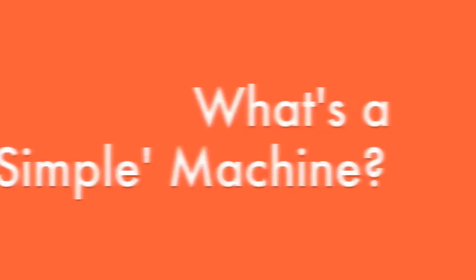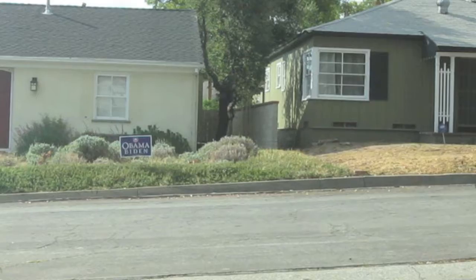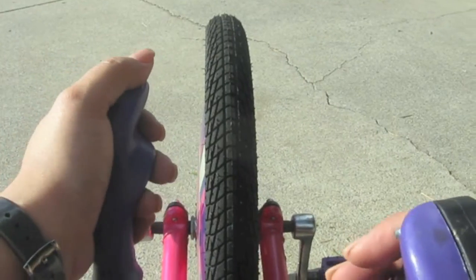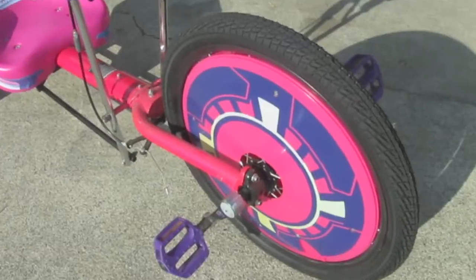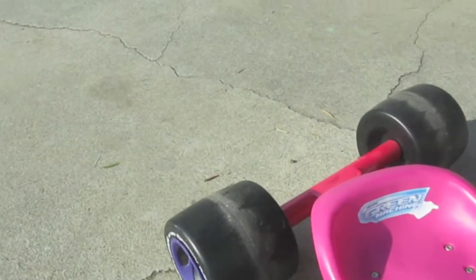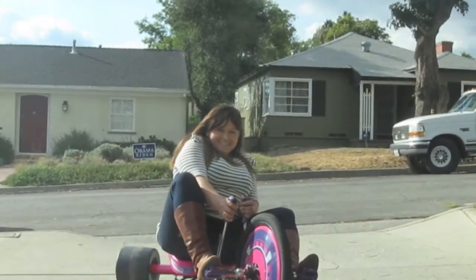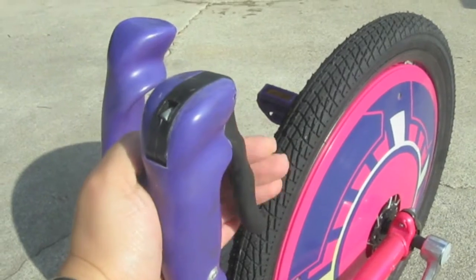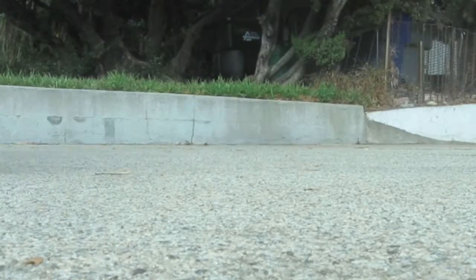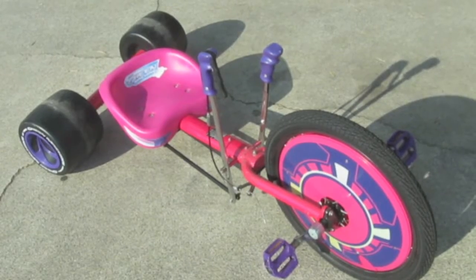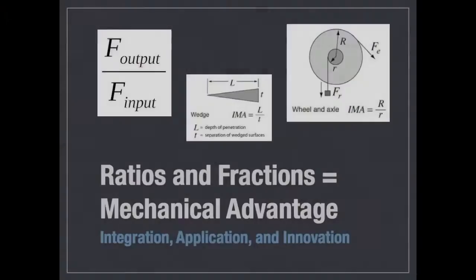What is a simple machine? There are 6 simple machines, and I've got a machine that uses all of them. Meet the pink machine. There's levers to change directions. It's got racer-style wheel and axles. How do you make it stop? The pink machine stops at a dime with the lever, pulley, and wedge system. Sturdy screws to keep it together. We've even added an inclined bucket seat. Now it's your turn to find more simple machines around you.